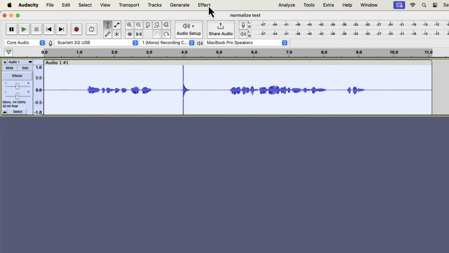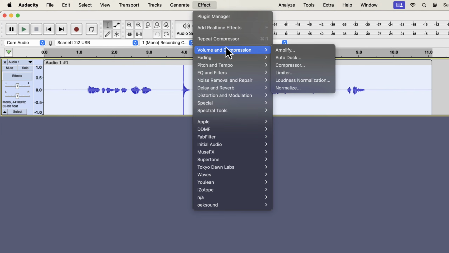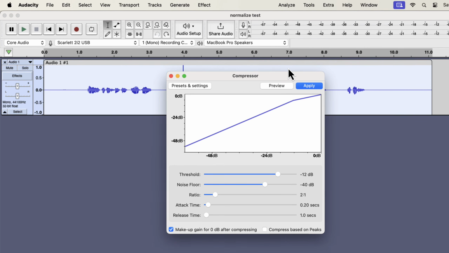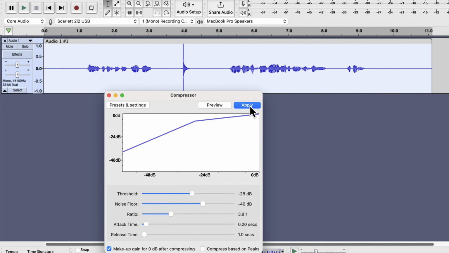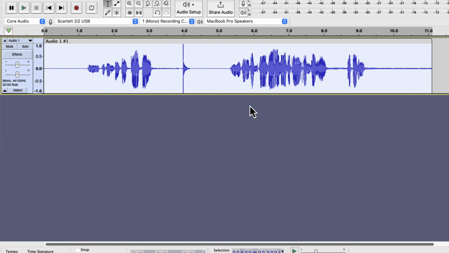I will bring up the compressor configuration again. This time I will make some changes in the compressor configuration. I will explain a bit later how I am setting the values. It depends on the recording you have and will vary from recording to recording. If I apply this configuration, it will work better than the default configuration. You can see the waveform is now a lot bigger than before. I will undo the compressor effect and explain how to find the right configuration for your recording.